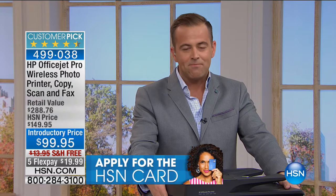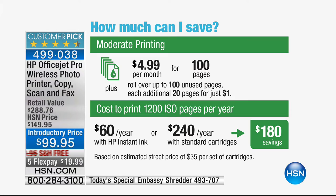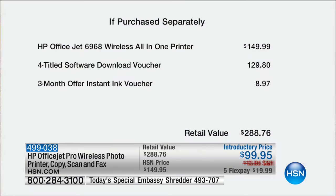This is all of HP's latest greatest bells and whistles all in one sleek package. We're going to save money on paper because this prints on two sides, print from anywhere in the world, and we're going to use Instant Ink. It is the number one reason why people will buy this printer tonight. We only have 600 to go around. The folks that own this will spend on average $30 to $60 a year on ink — and these are not made up numbers. You save about $180 a year — roughly twice what you pay for the printer in the first six months.